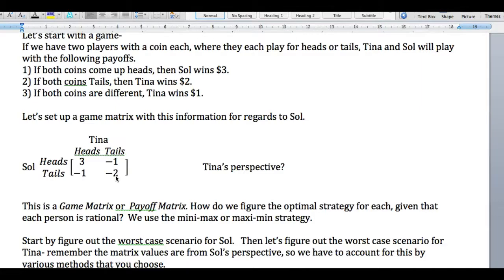Now what we want to try to do is figure out if there is a determined strategy that will come about over the course of time. What does Saul want to play most of the time? What does Tina want to play most of the time? Not always will it be a single strategy, and we'll get into that more in Game Theory Part 2, but we want to see if there is a determined situation for this one right here.